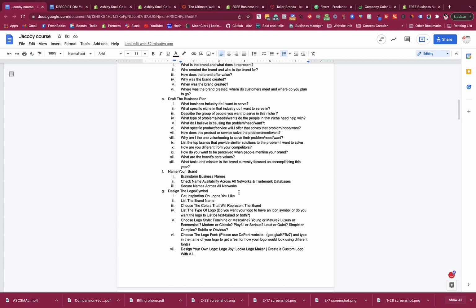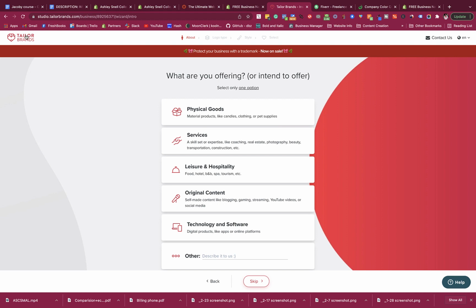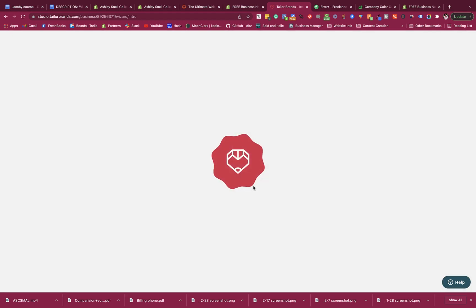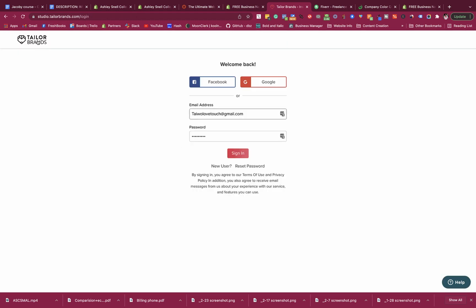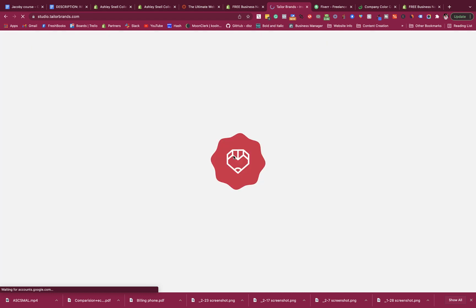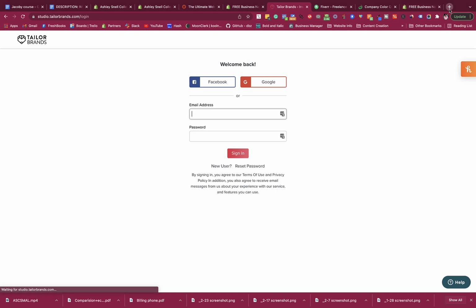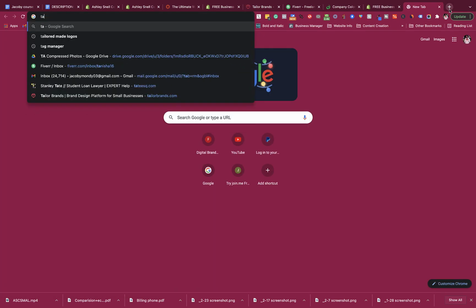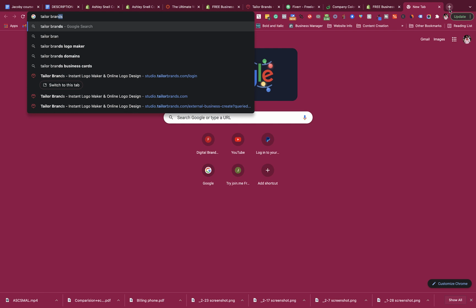Now, once you secure your name across all networks, you then want a logo. So there are a couple different ways you can get a logo. A more popular brand that I'm familiar with is called Tailor Brands. On Tailor Brands, all you have to do is literally type in the name that you're trying to create and your slogan, and it will help you create a logo.